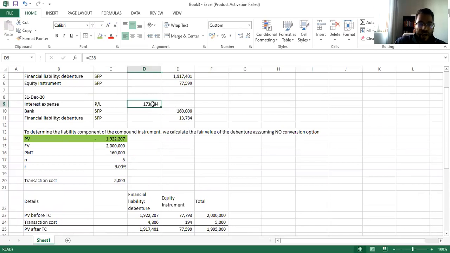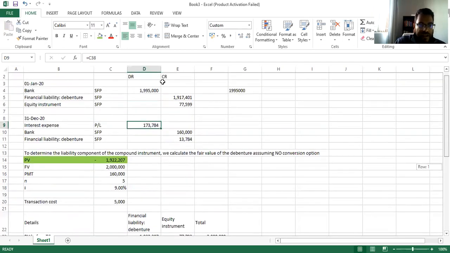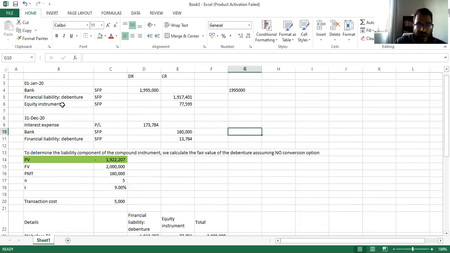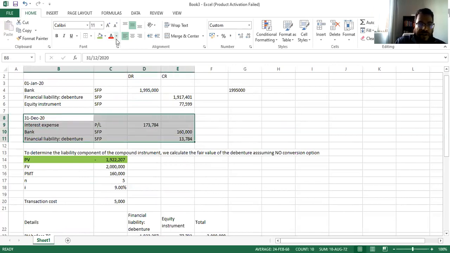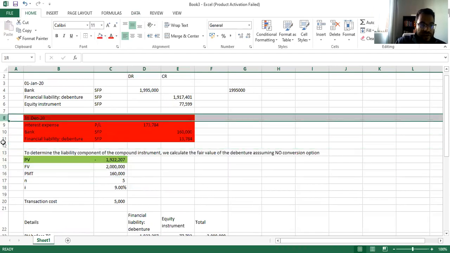So let me just quickly see. We issued on 1 October. When do payments happen here now? Annually in arrears. Okay, so what would happen? All that's going to happen is the following. I'm just going to keep that journal entry over there and highlight it in red. If it was 1 January 2020, that's how your journal entry would look, but that's not the case. Because it was 1 October, the actual journal entry would look as follows.